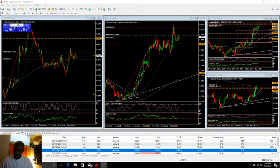So I usually would probably do this on Sunday. Today's Saturday, so I don't quite have the news aspect the same, but we'll still be able to get some good information off of our calendar news. So I do have my notebook here. I'm always writing down the news for the week. Even though I have it online, I could get to it a little quicker if I've had it written down at a glance right next to me. So that helps. Just kind of want to be quick when you're dealing with news, even though you're usually behind the move anyway.